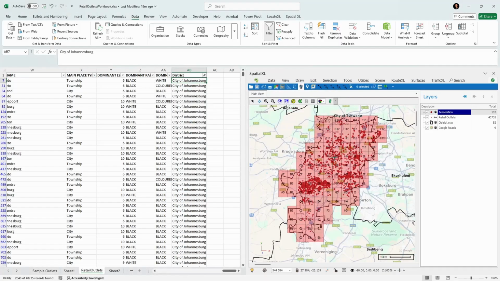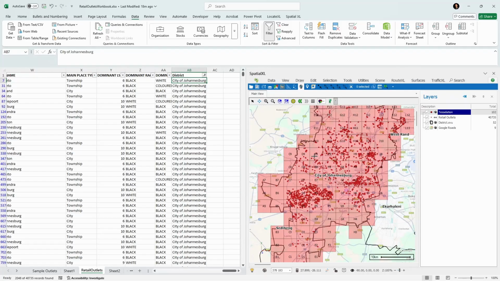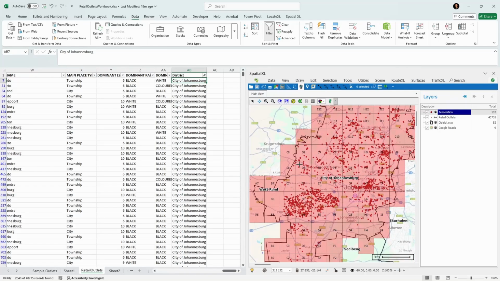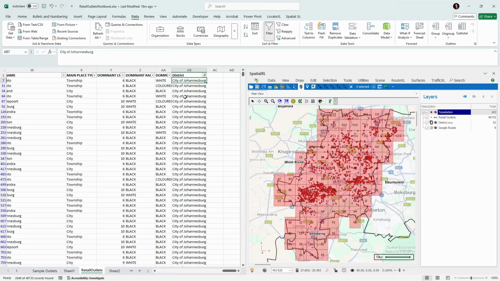There we go. And now I actually want to classify my points to find out, okay, which grid block do they lie within. You can see the tool gives a unique ID to these grids so that you can use that for classifying your points. So I'm going to use the classify tool to do that.